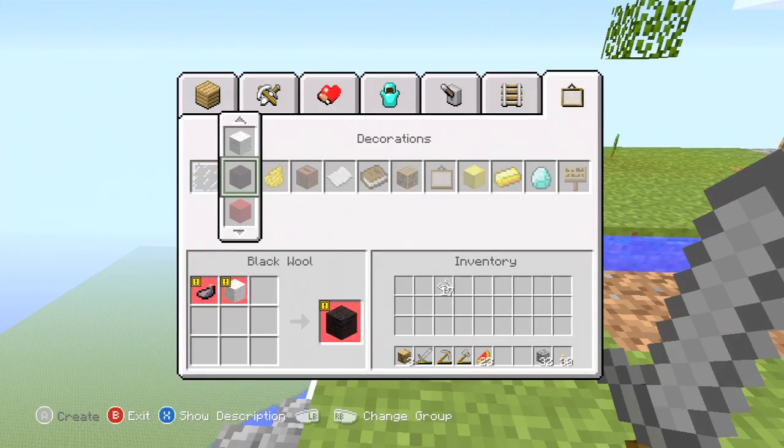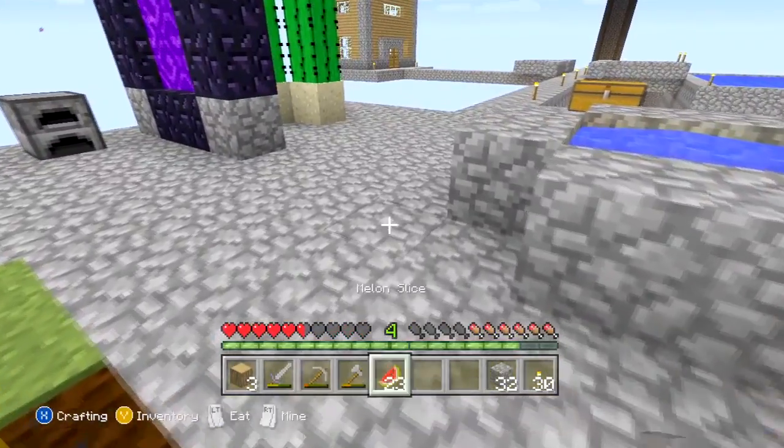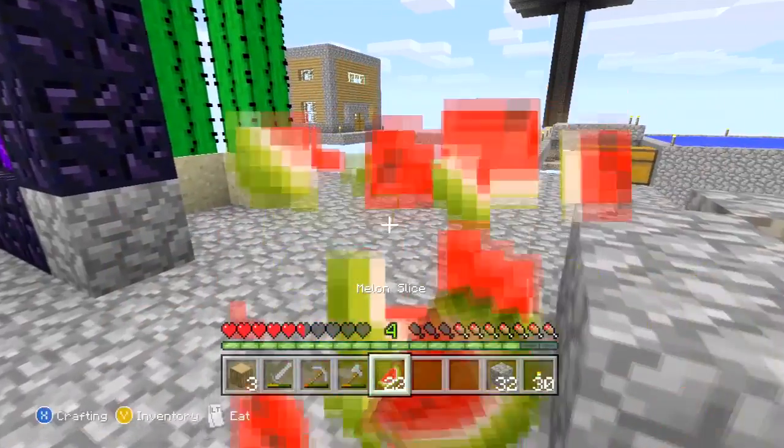So, let's go over here. Wool. 4. Oh, we have enough wool. We actually don't need any more wool. I'm pretty sure about that. I need to check the challenges, but I think that we have all the wool that we need, which is great.